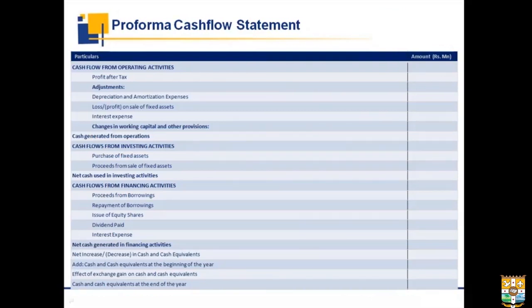Cash flow. Remember, my friends, higher sales does not necessarily lead to higher profit, and higher profit does not necessarily lead to higher cash. So there may be two companies, one company selling goods on credit and the other selling goods in cash. Although both of them may have earned the same profit, the cash generated by the company selling in cash would be higher than the one selling on credit.